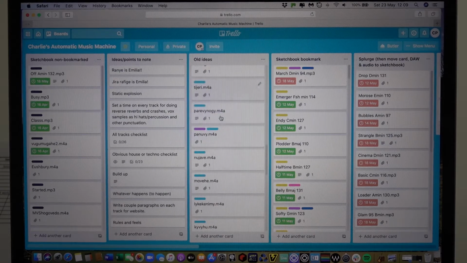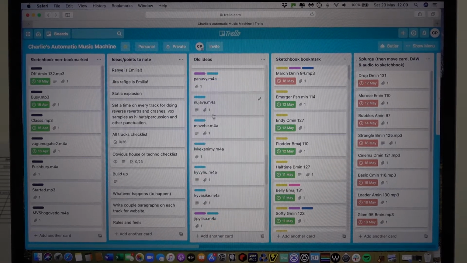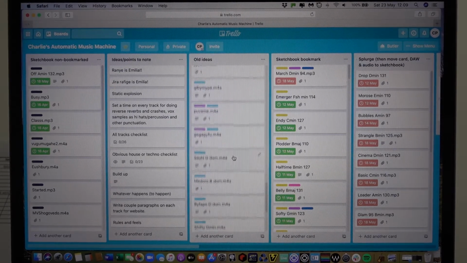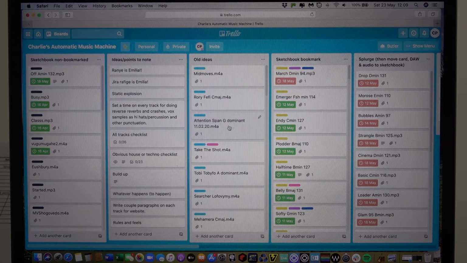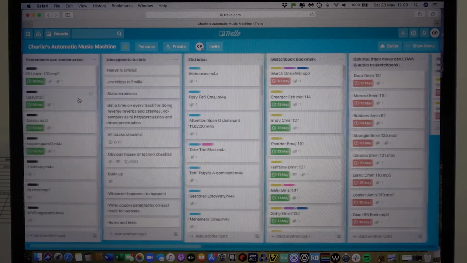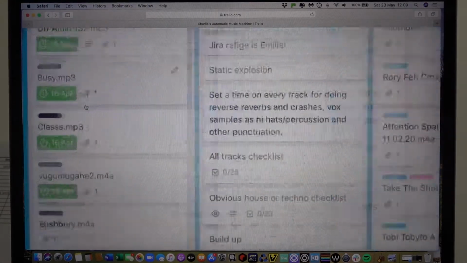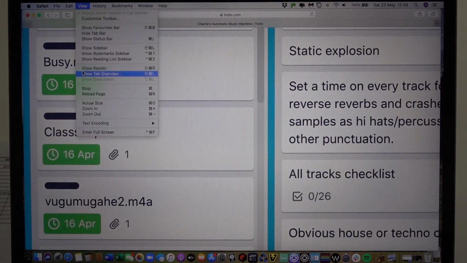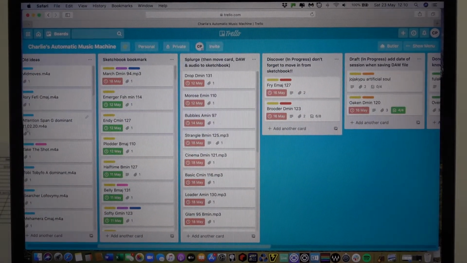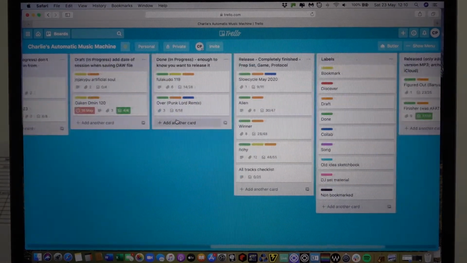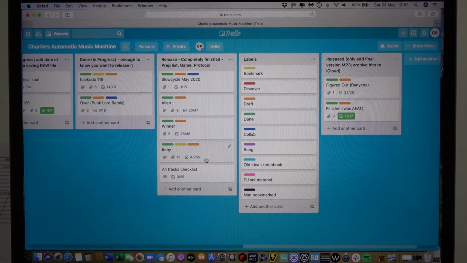At some stage, I've gone through some of them and labelled them up by what I know they are. But at some point in the future, I will go through those and move them into Sketchbook or blacklist them accordingly. For now, I've just put them in a separate column. And as and when I go through all of those, I'll remove that old ideas concept, because there won't be any old ideas. They will all be in this process.